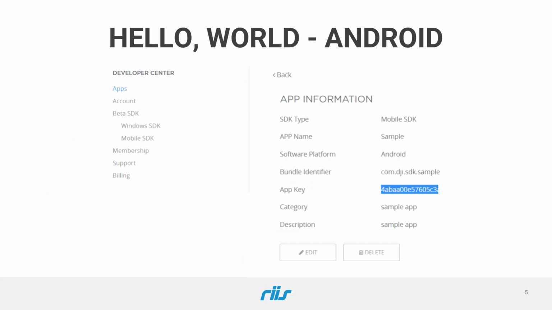So like I said, you need an app key from the developer account, and this key goes into the AndroidManifest.xml file if you're working with Android. Most of this is going to be Android related tonight. I'm not really going to talk about iOS because I'm more of an Android dev. Okay, so we have an app key, and then you would basically take that and put it into your Android manifest file. I'll show you what that looks like in a second.